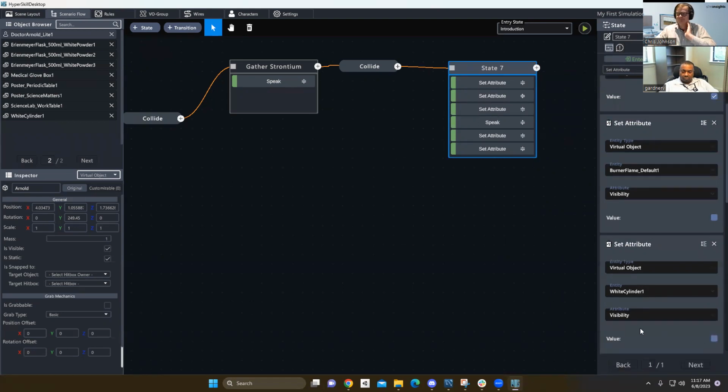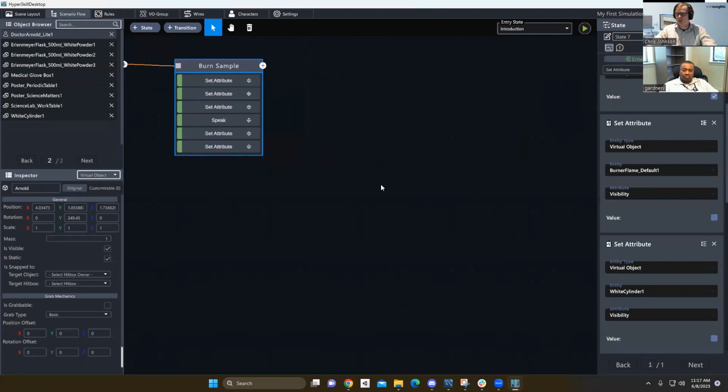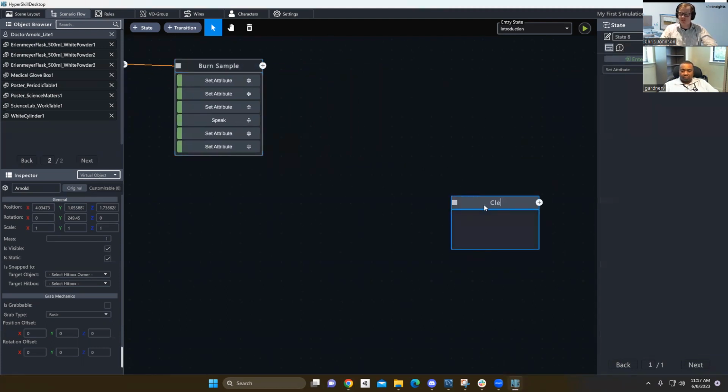There we go. Burn sample. Okay. So that will take care of all of that. Next, we need it to go over here, which is clean spatula.